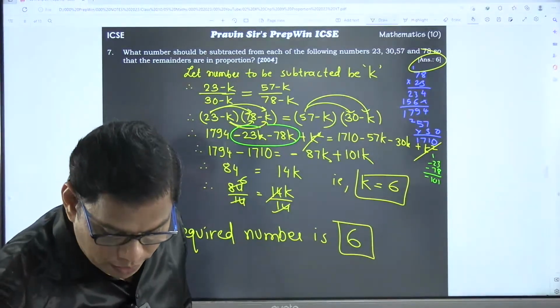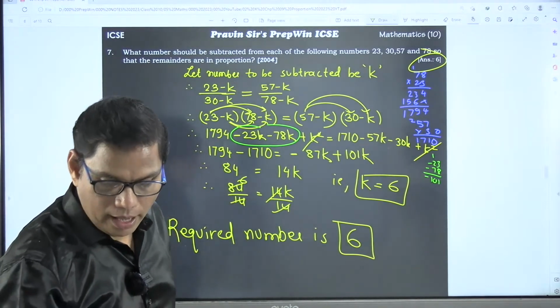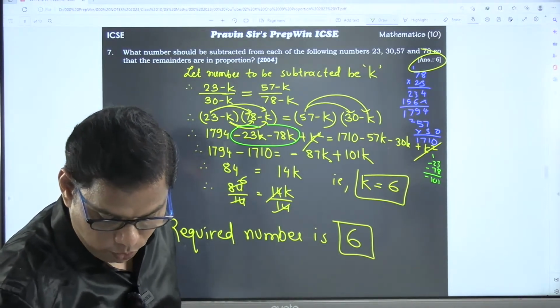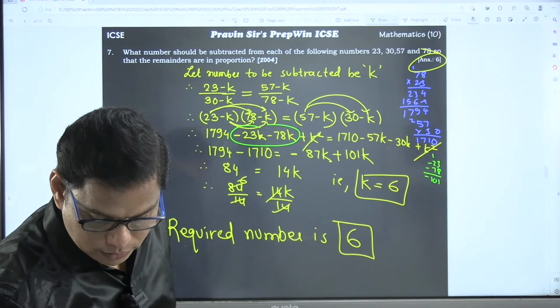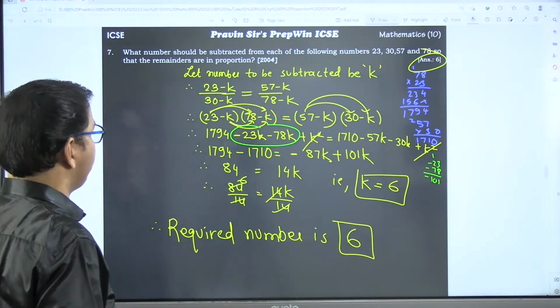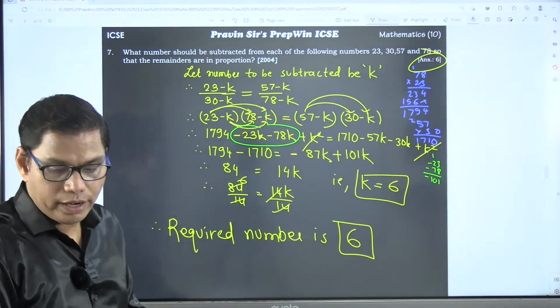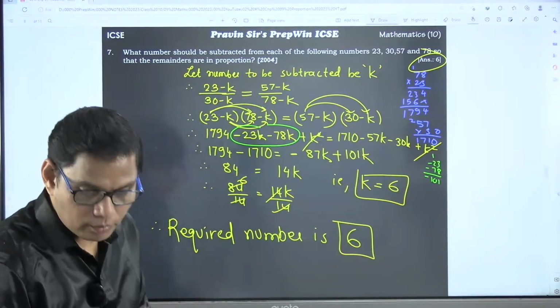My students already have got this answer. Smarty, k is equal to 6. Elon Musk, k is equal to 6. Hello, k is equal to 6. Very good. Very good. Butterfly, 6. Very good. Okay, if you want, you can copy this sum. Okay, I'll wait for another 2 minutes.